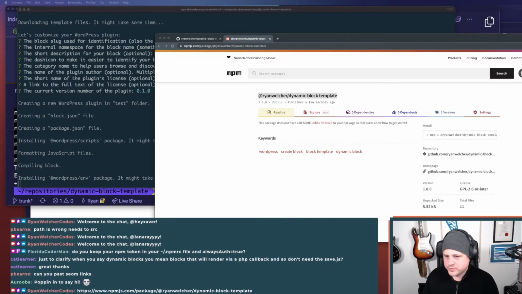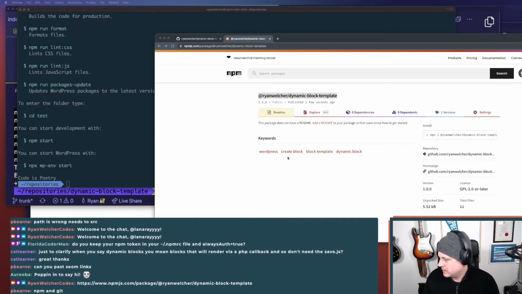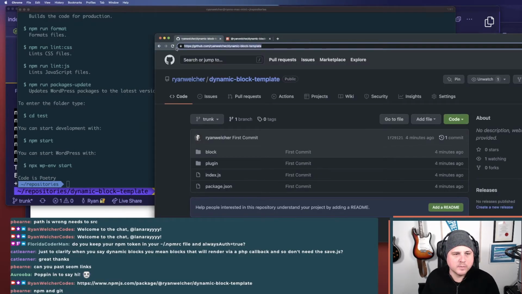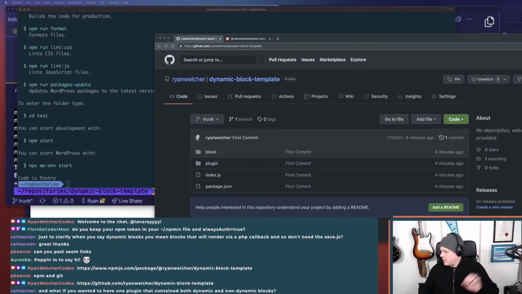Thanks for dropping in. So this is the new template that I just did. And this is the dynamic block. So I'm going to definitely clean these up. What if you wanted to have one plugin to contain both dynamic and non-dynamic blocks? You can absolutely do that. Every block is its own island, if you will. Core, like what ships with Gutenberg, there are static blocks and dynamic blocks that ship with that. What you can't have is a dynamic and static block be the same block, if that makes sense. So you can absolutely have multiple blocks that do different things. It's just a way of handling the content at this point.